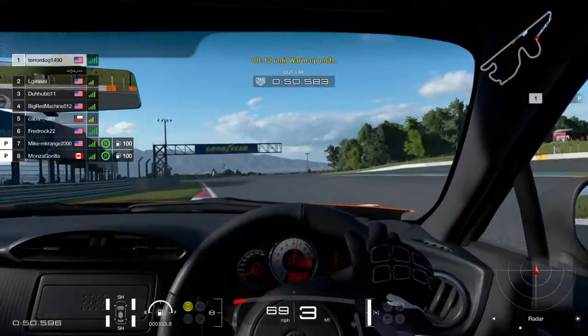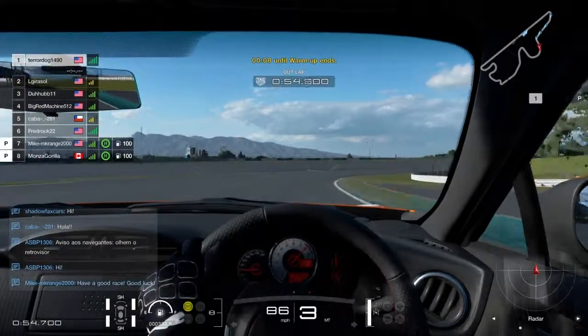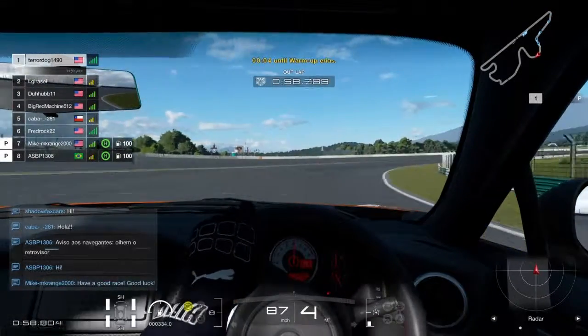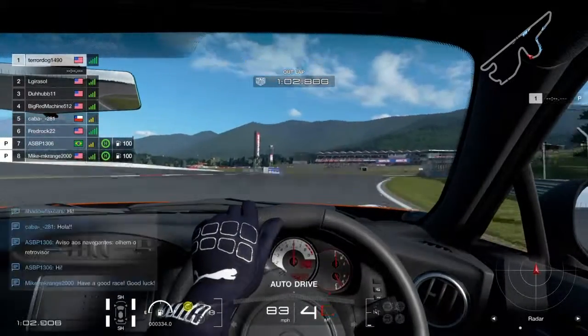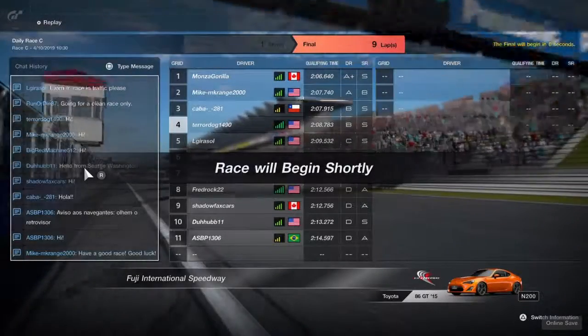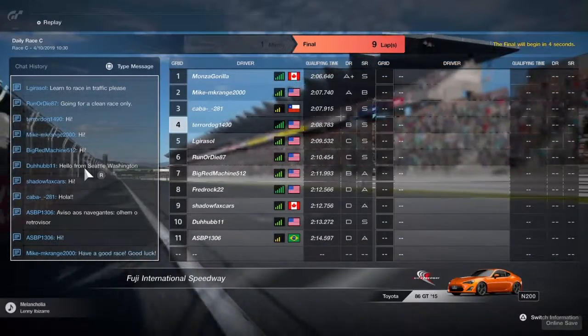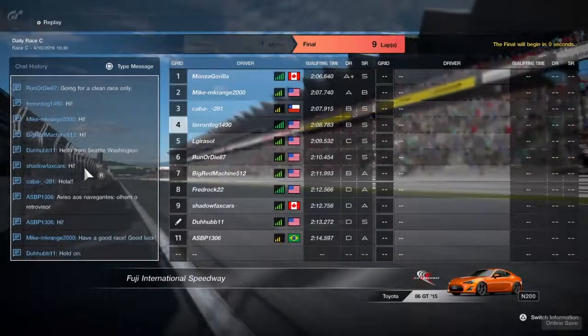I'm kind of thinking lap 4 would do better. But then I also have to consider that my tires will be more worn the last half of the race than the first half. Whereas if I pit on lap 5, my tires are more worn for the first half than the last half. So yeah, it could go either way.